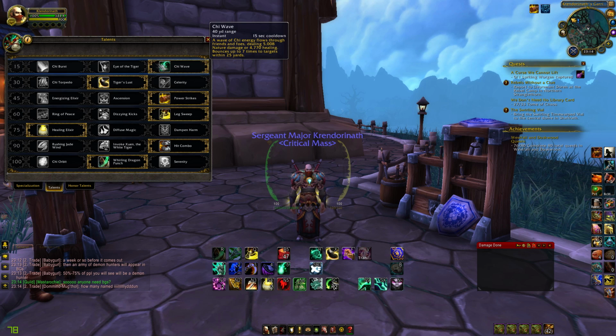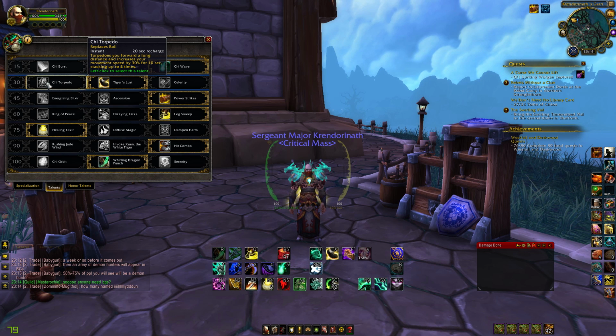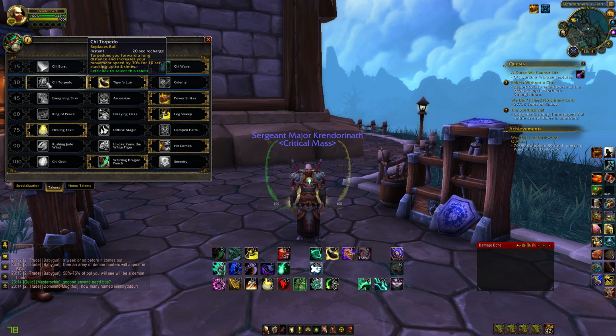Now, for the next row, we've got Chi Torpedo, which is essentially what Momentum used to be. So it still has the Chi Torpedo animation, but it's not going to give you damage or healing when you use it. It's just going to give you that movement speed buff that Momentum used to.